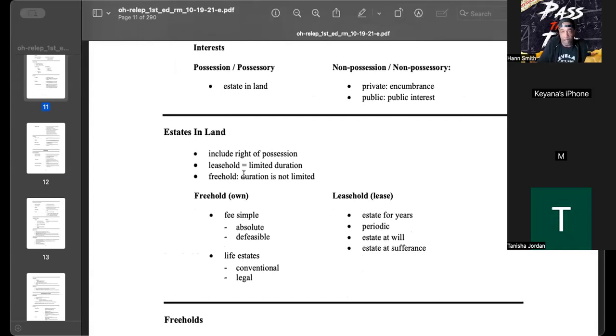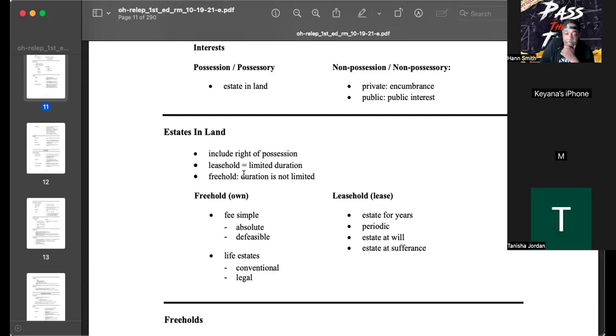Like I said last class, you can only do two things with real estate. You can either own it or you can lease it. There are three types of freehold estates, or ownership interests you can have in real estate. One is fee simple absolute, so we need to know what that is. We also need to know fee simple defeasible. On the test, they might change it and say conditional or limited or something like that, but defeasible is really what it's called.